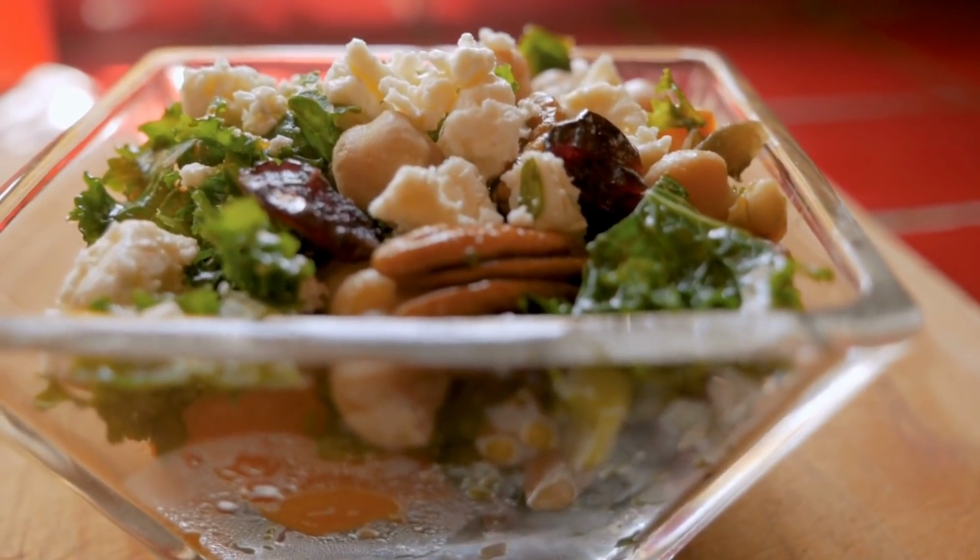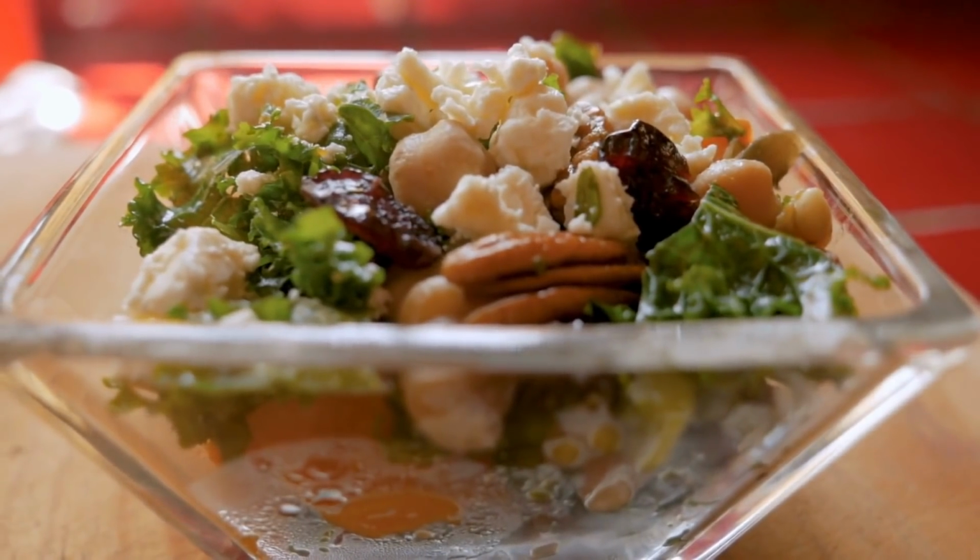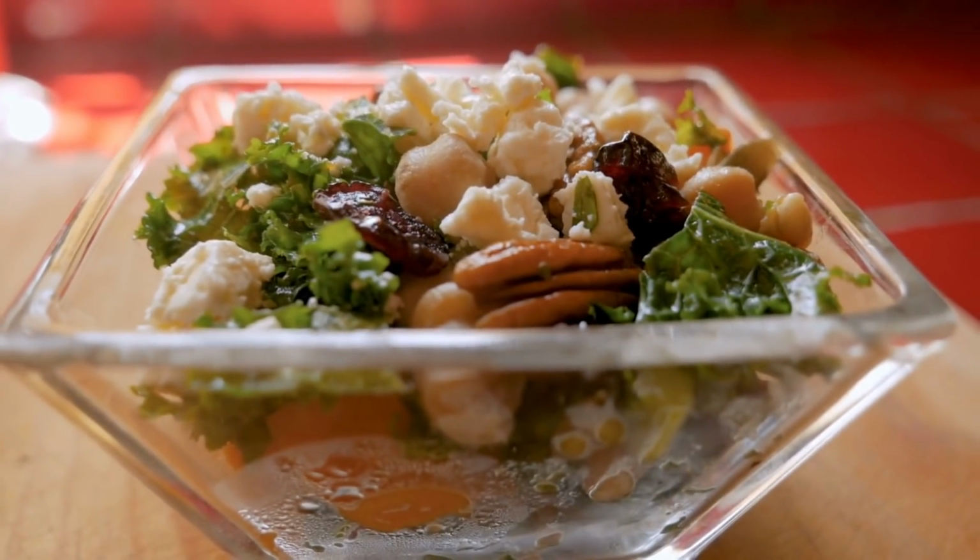I might heat up a can of garbanzo beans, throw in some diced carrot, lemon juice, olive oil, salt, and call it done. But if I have the time and I'm making, say, a soup or something that I can prepare in advance, then I will use the dried beans. Plus, the dried beans provide greater food stability. If I were to run through these beans and not be able to get out to a store, at least I would have the dried beans that I could rehydrate and use.